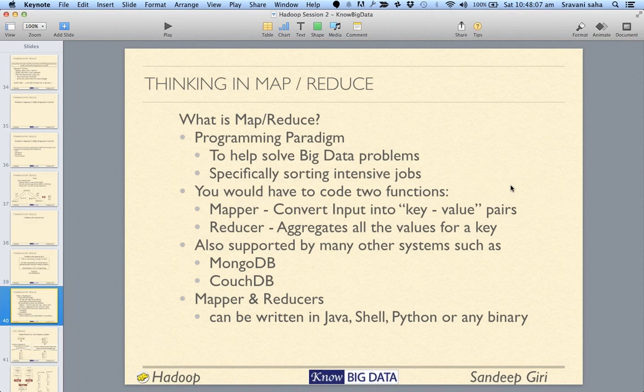So even in MapReduce, we have to come up with a separate program for every requirement. That is very correct. Infrastructure can be reused, though.